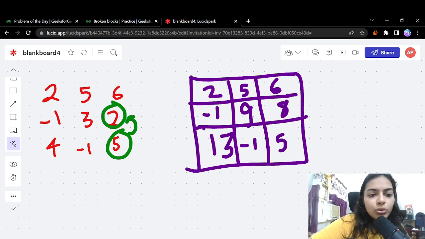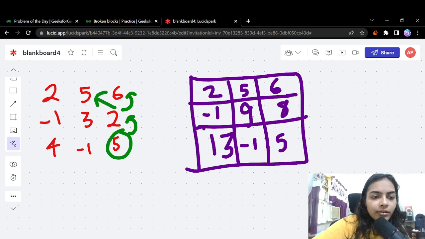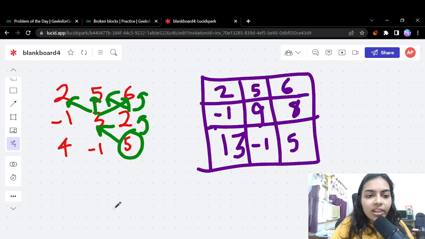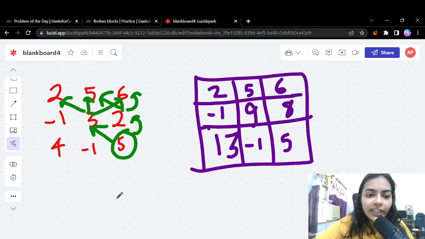If I come from 2 itself, then I have 2 ways further. If I come from 3, I have 3 ways further. So I can see that there are 5 ways to have reached the box 5. I need not calculate all the 5 ways again. If I go on to calculate all the 5 ways again, it will take a lot of time.